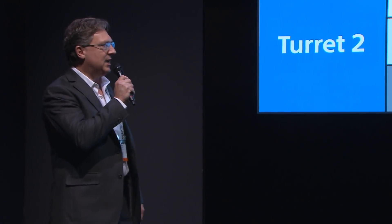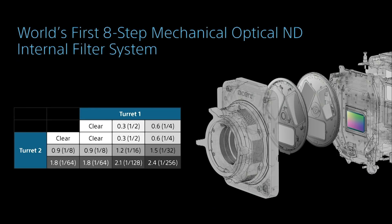Another big wow factor is that it's the world's only cinema camera with eight built-in NDs directly in the image sensor block. You can go from clear all the way up to 2.4 with two rotary turrets built directly into the sensor — completely sealed in the Venice with no light contamination, no dust. It's servo controllable, operable on or off camera, saving enormous time by instantly changing neutral density values.